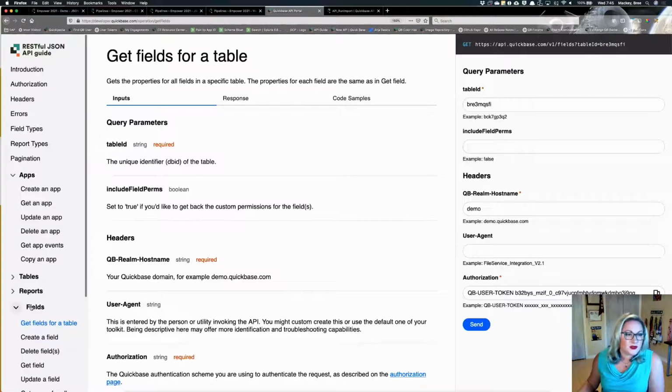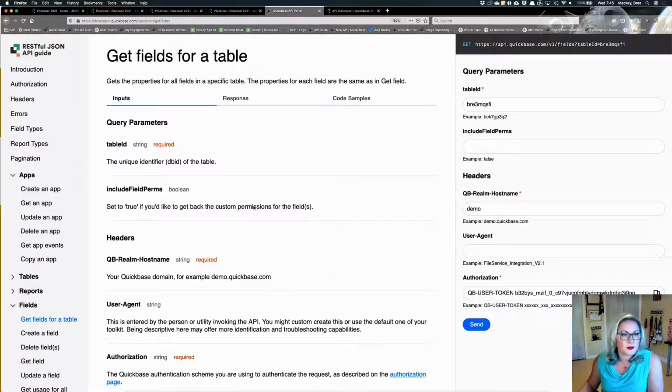So under fields over here, I've got get fields for a table, which is what we want to do. And there's some information here on what needs to be entered. Obviously, we've told you, hey, this is a required field, this is a required field, and this is as well. And you can see up here, some people kind of miss this initially, but we build the URL for you, and then we tell you what type of call it is.